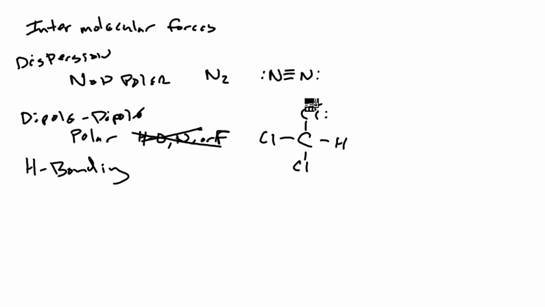If we put a carbon as a central atom and surrounded it by 3 chlorines and a hydrogen, we would look to see what types of bonds we have. It turns out we've got carbon to chlorine bonds as well as carbon to hydrogen bonds. If we looked at the difference of electronegativities from our periodic table, we would find that the carbon to hydrogen bond is nonpolar because the difference is 0.4 or less. But the difference of electronegativity of chlorine to carbon is more than 0.4. I don't happen to have it in front of me, but we can look that up in our reference book. So that makes these bonds polar.